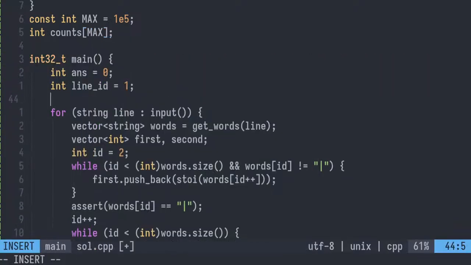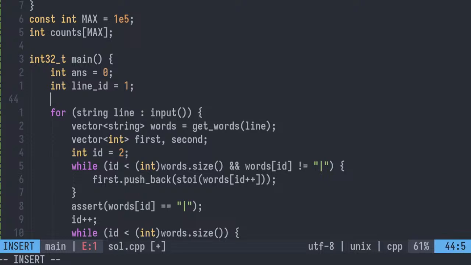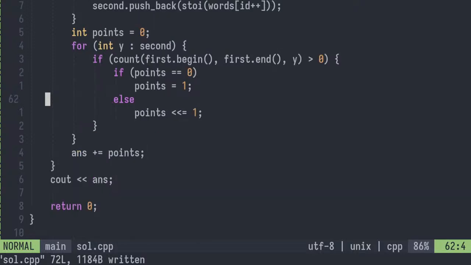Let's initialize all of them with 1, or is it necessary or not? That's not necessary. We can simply add 1 while taking the count.